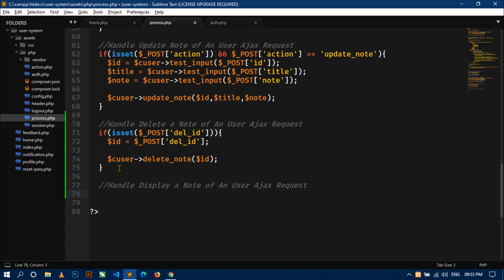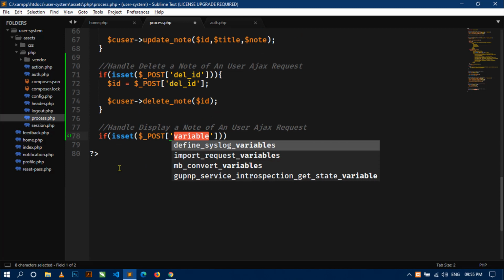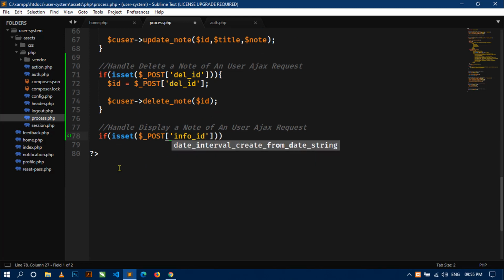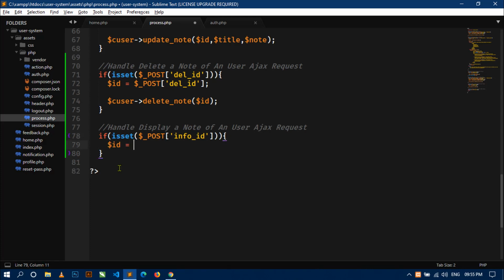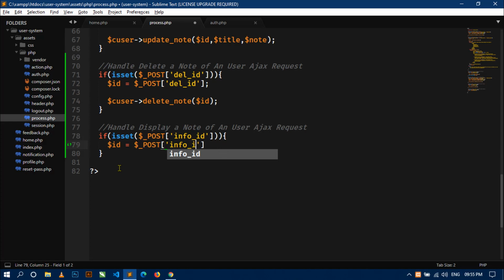Now here I will write if isset, and here I will again use the super global variable $_POST, and this time I will use info_id, and here I will again create a variable and use the super global variable $_POST with info_id.